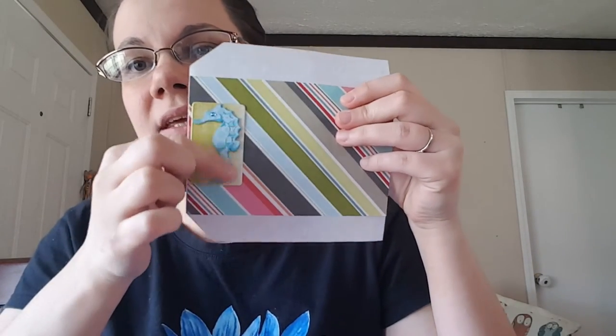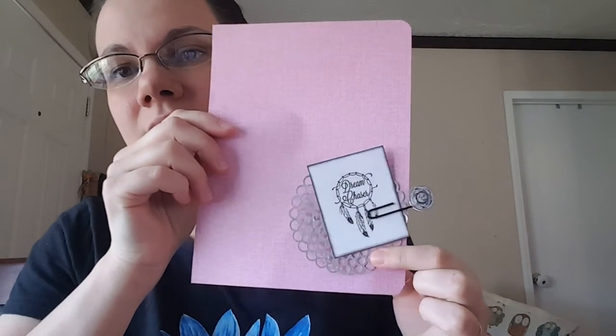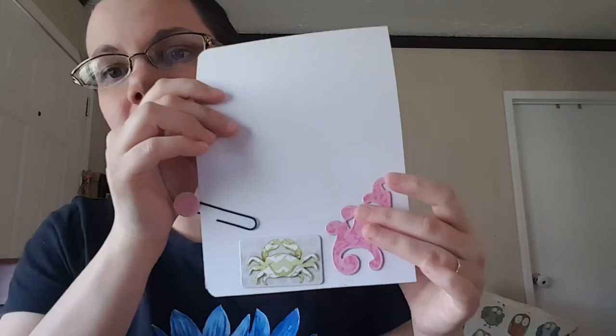Little square page here with a little homemade journaling card to slip in there. On the back there's a puffy seahorse sticker. I just went through my stash and pulled any and everything that I thought would go. Paper-clipped on some ephemera, some puffy stickers on the back — the sticker's probably going to get in my way. I just took this off — it was too close to the edge. I'm going to punch it and then glue it back on after I assemble the book.